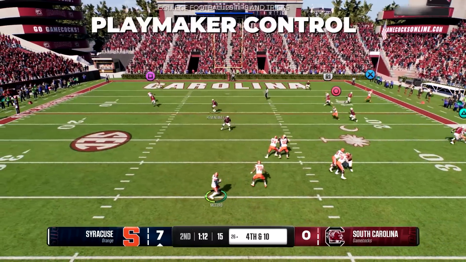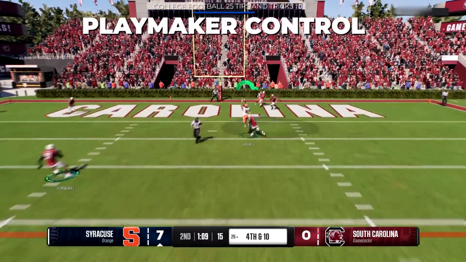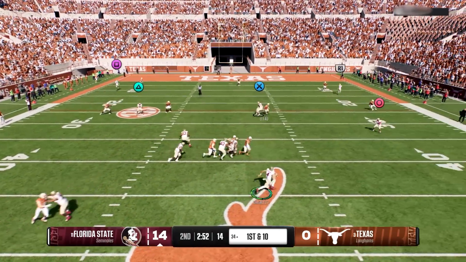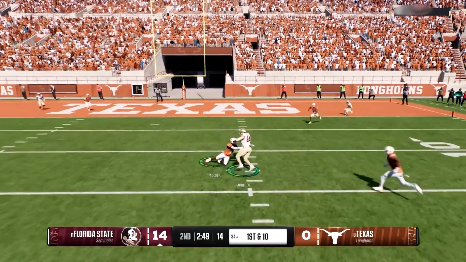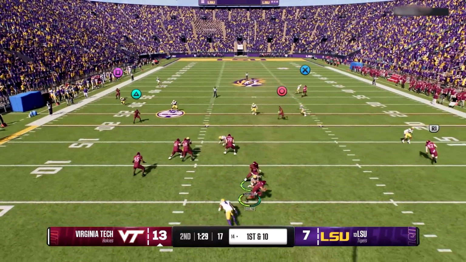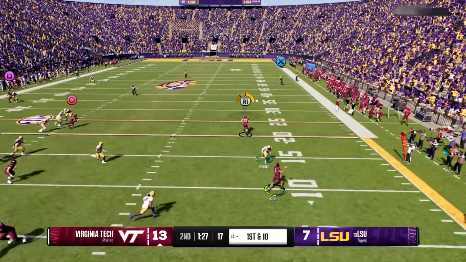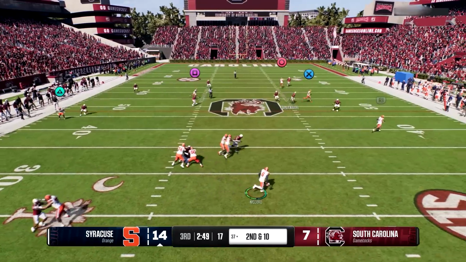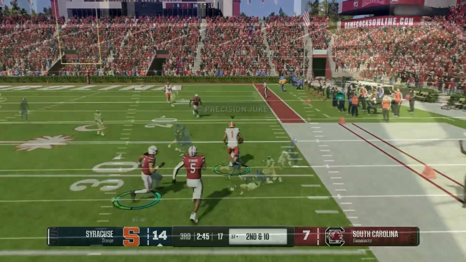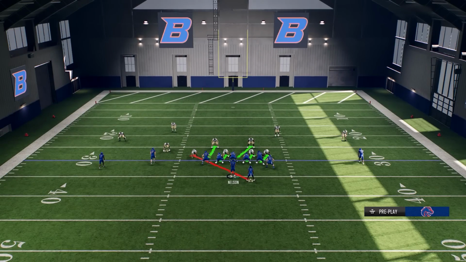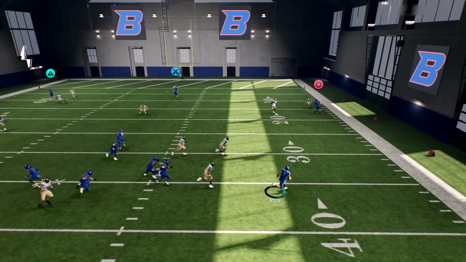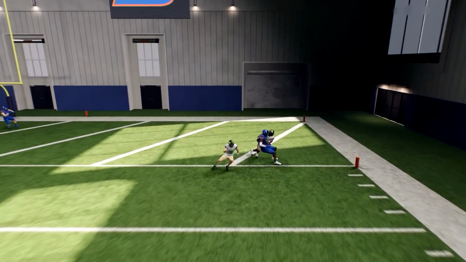When scrambling outside the pocket with no open receivers, it may be time to playmaker somebody to create something out of thin air. Those not familiar with the playmaker feature, it's by flicking the right stick in a given direction you can tell the receiver closest to you to move into hopefully open space. This can create big plays by catching your opponent off guard when they're in that awkward spot of defending you from running and covering your playmaker target. So always be on the lookout for these opportunities when you're rolling out and you see nothing open, as this can help create separation from defenders and exploit potential openings in the defense for big gains.